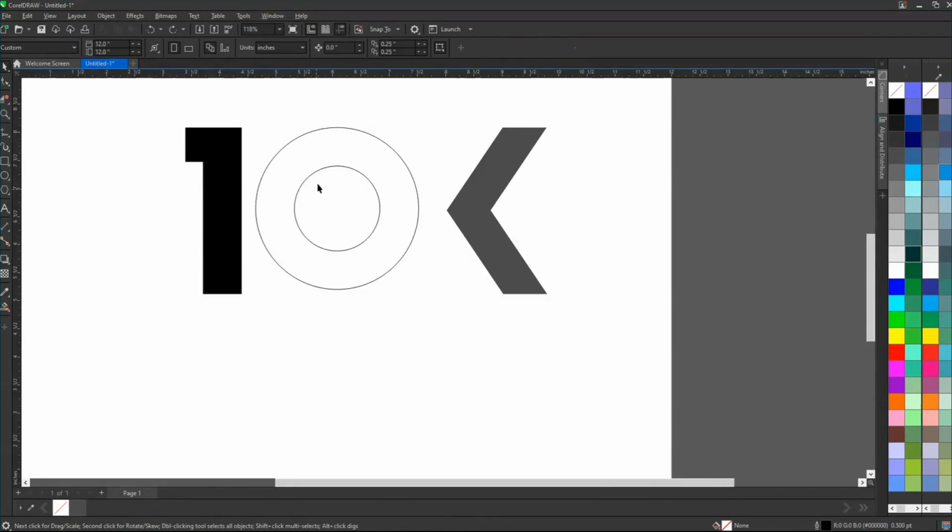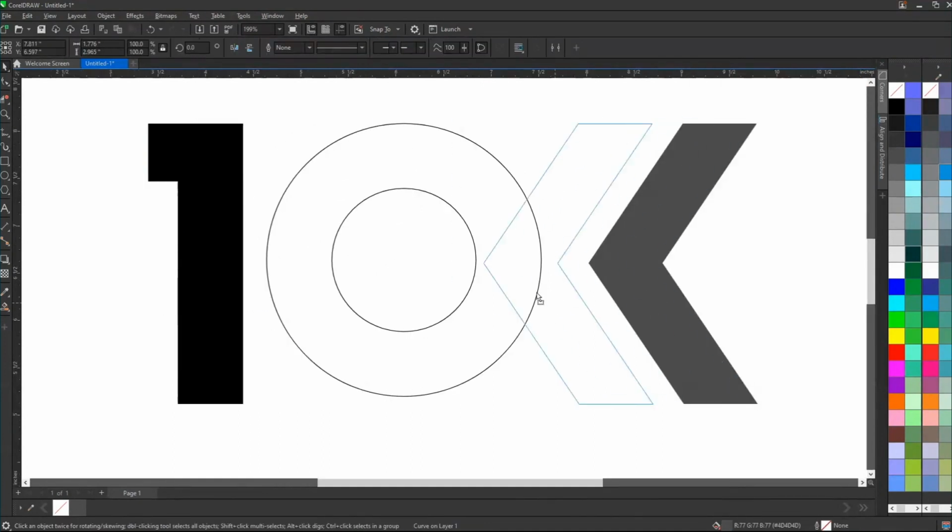That means I'm using the circle to cut out the circle, to drill a hole into the circle. So I select this, and I click trim. It trims it off, then I can take this away and delete. The next thing is I'm bringing my alphabet K into here, just like this.